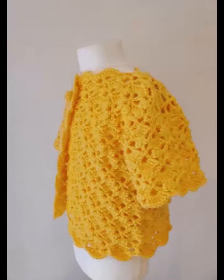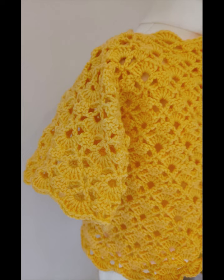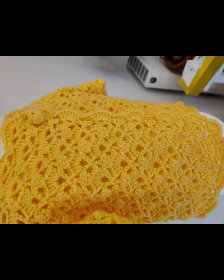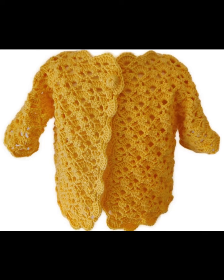One available for age 3. This unique yellow lace cardigan is aptly named Sunshine. It's designed and hand crocheted in a pretty daisy eyelet lace pattern, with scallops at the neck, short sleeves, and lower edge. The British yarn is soft and smooth against the skin. The cardi has a handmade button in the same yarn which is sewn at the neck.